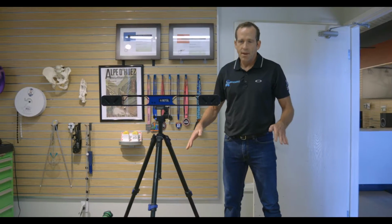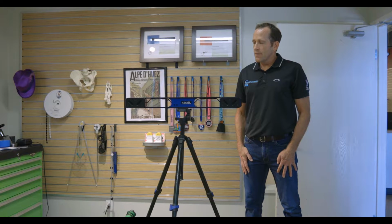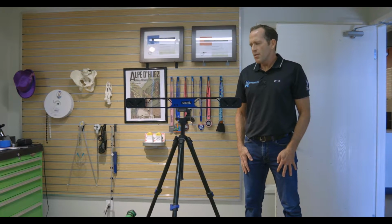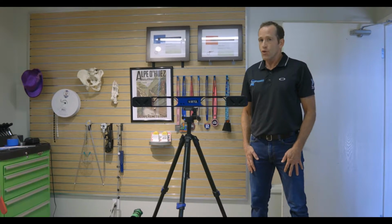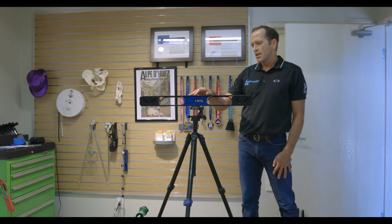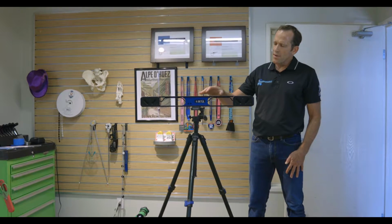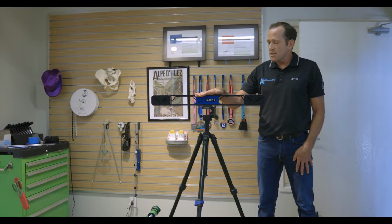So, okay, we're finally getting to the real meat of what I do as a bike fitter. Maybe the most important or critical piece of equipment that I use for my craft, and that's the motion capture system. This one is by Retül. There's a few others. I think Shimano was going to introduce one, but that kind of panned out a little bit, fizzled out. But it is a motion capture system.